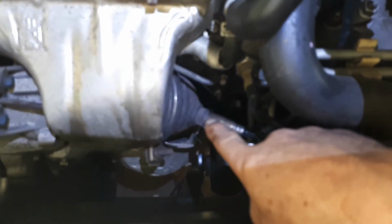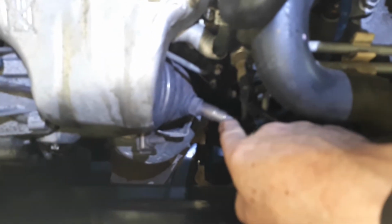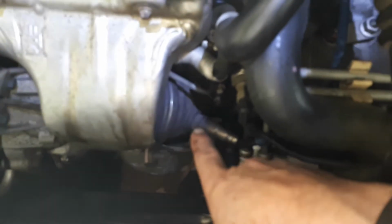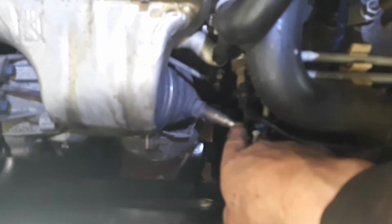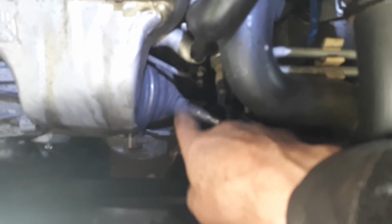This is called the oxygen sensor, okay? And what the codes are relating to is not that the oxygen sensor isn't working. It is, because the oxygen sensor senses how much oxygen is in the exhaust air, and it tells the computer, and it helps to regulate the amount of fuel your car uses. The problem is that there's a heater inside of this oxygen sensor, and that heater goes on for the first 60 to 120 seconds when you start the car, because it heats the oxygen sensor so that it gets up to peak performance very quickly.